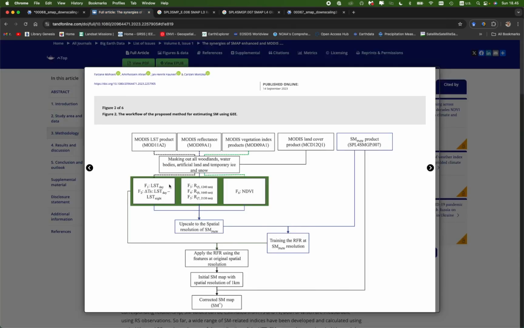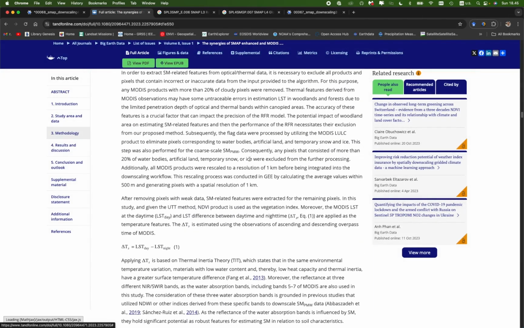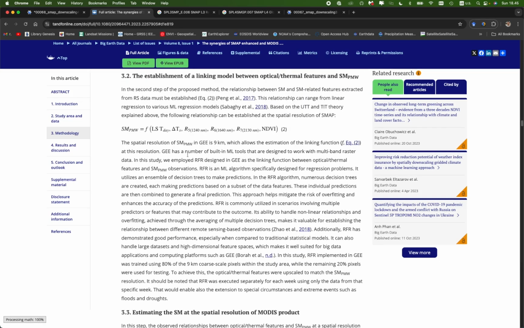In addition to the LST, if you go further into the article, you will find an equation showing that the higher resolution soil moisture data depends on LST day, the delta LST between LST night and day, the surface reflectance values in bands 5, 6, and 7, and NDVI images.